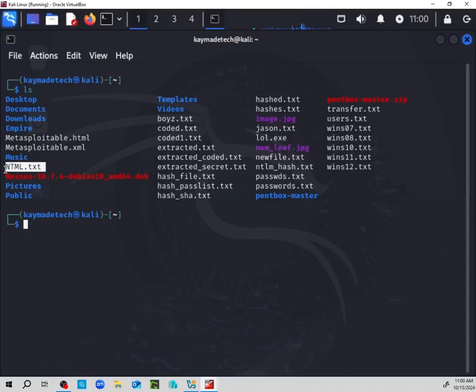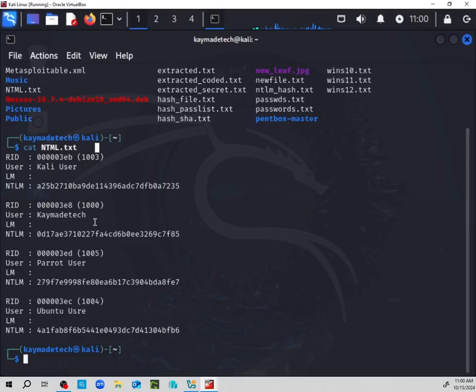And once we retrieved it, we moved only the hashes to extracted. So let me run cat for ntlm.txt, and I'm also going to run cat for extracted.txt.